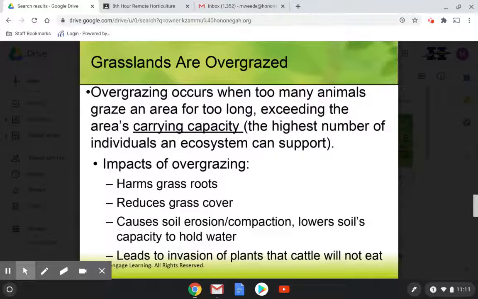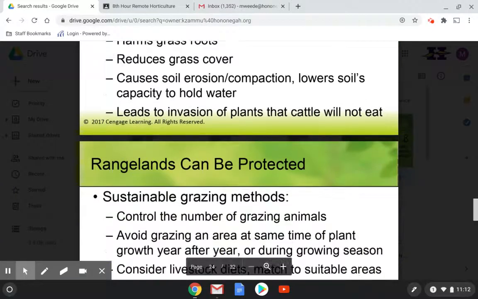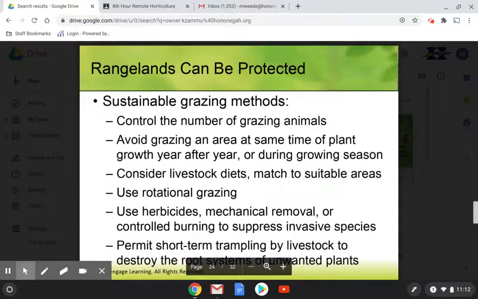And instead of it being a healthy grassland, what you're going to see is that all these different species coming in are not going to be healthy, not only for the cattle that are there, but just for the grassland. It's going to change a lot. And so, again, the big thing is that with the healthy roots there, lots of grass coverage, less soil erosion, and an organized way, you're going to be able to keep these different grasses. So the rangelands can be protected too.